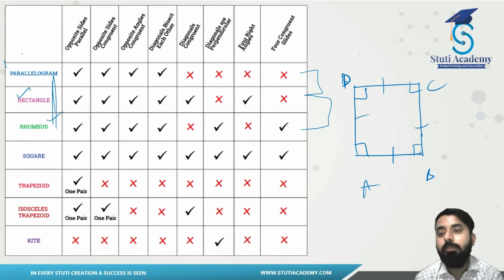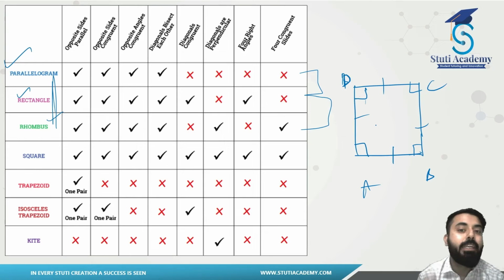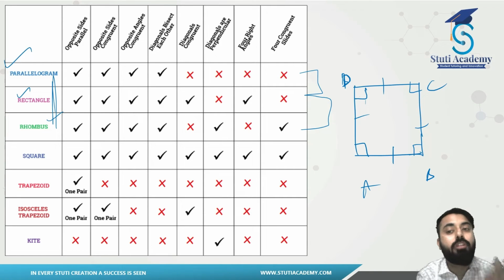So you can say opposite angles are equal too. That is the property of a parallelogram. In this case, opposite sides are parallel too. AB is equal to CD, and AB is parallel to CD also, because the sum of these two angles is 180, and you remember the sum of co-interior angles is always 180 in the case of parallel lines. So the properties of a parallelogram are already included. Rectangle is already included, because in a rectangle opposite sides are equal, and you can see AB is equal to CD and BC is equal to AD. So the rectangle's properties are here as well.